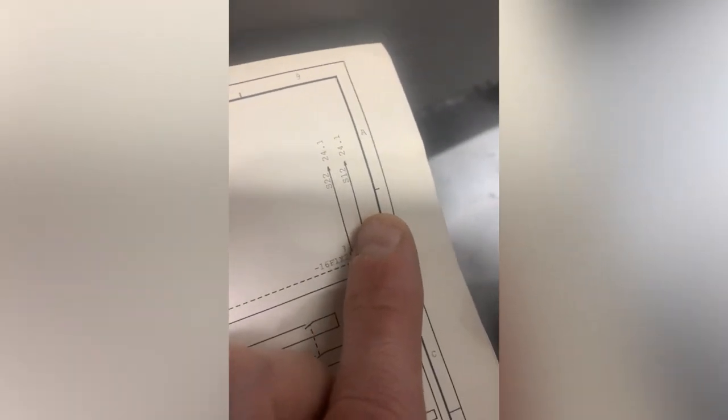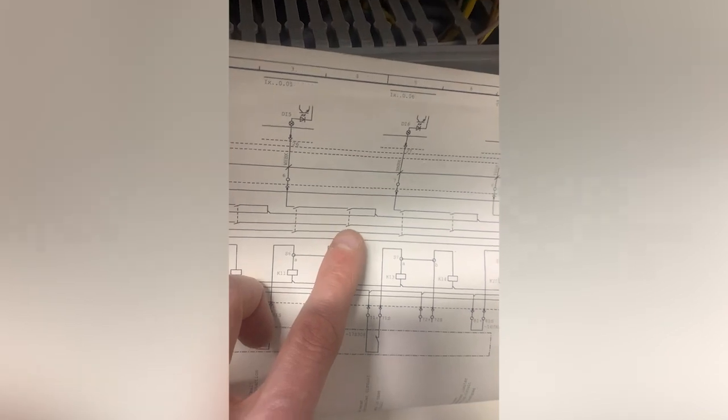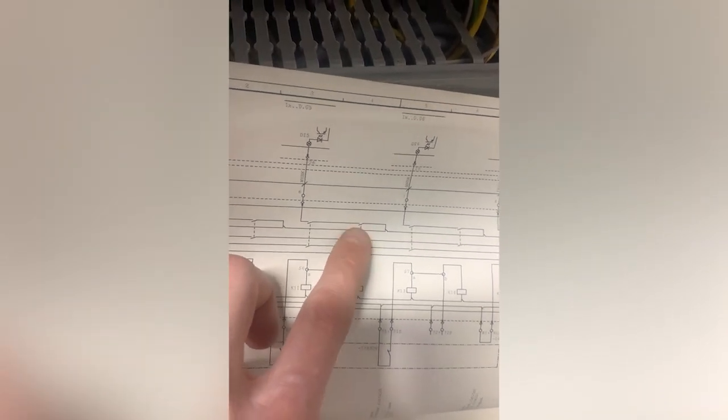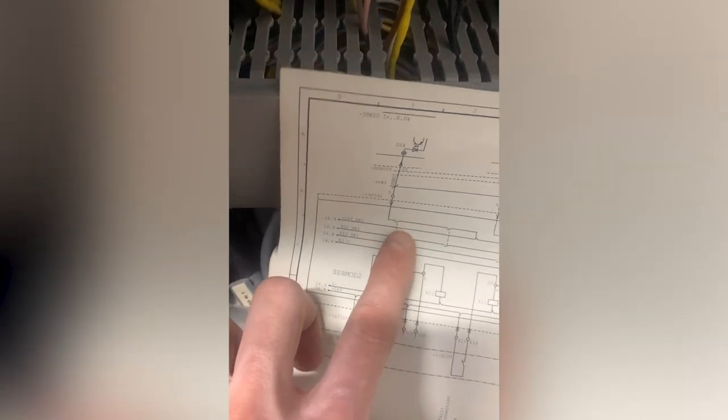Down that chain, and they cross over there, look. S22 and S12. So those contacts there are my safety circuit, my relay. They need to close at the same time. Every single one of those circuits is dual monitored. Yeah, there's a contact and there's a contact. They need to close at the same time. That's what the safety relay does. Monitors those close at the same time.